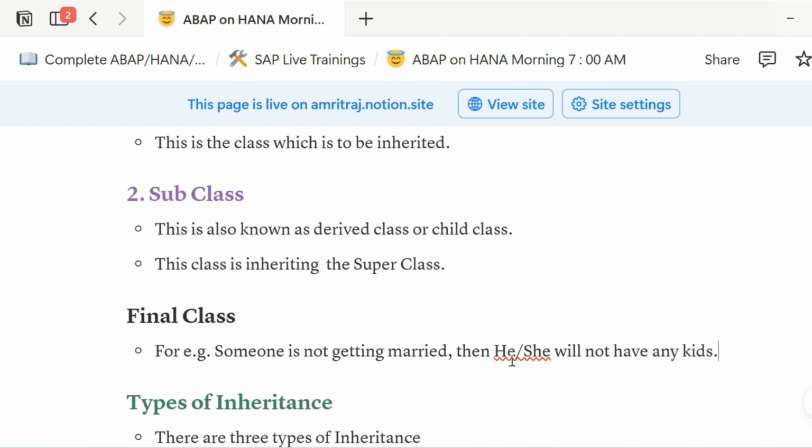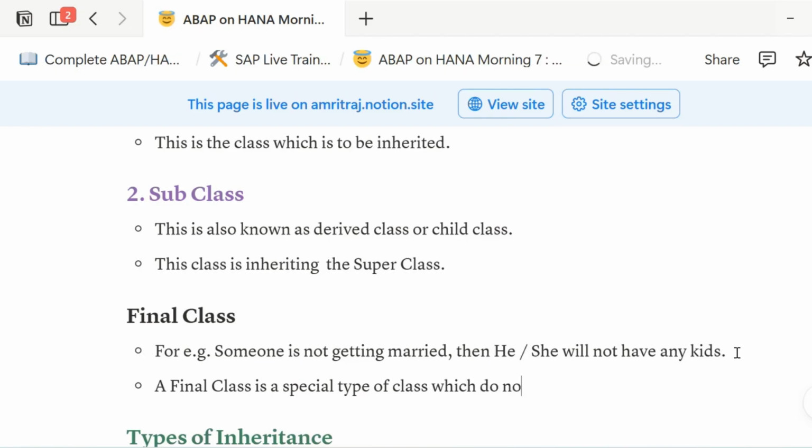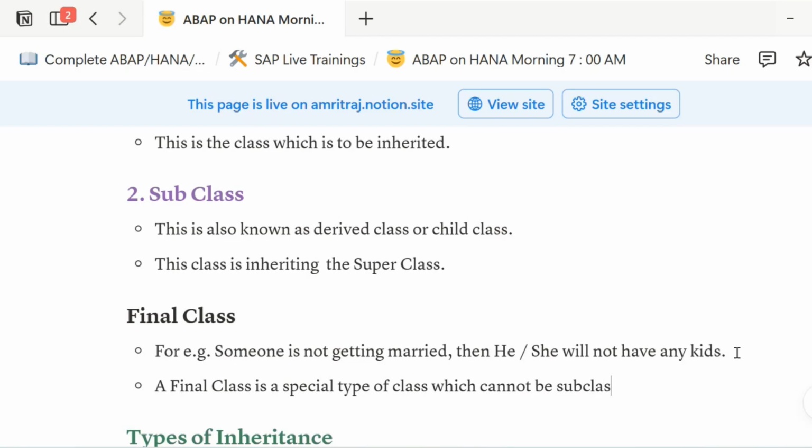So he or she is final in nature here. Similarly, a final class is a special type of class which cannot be subclassed. That is, it cannot be inherited.